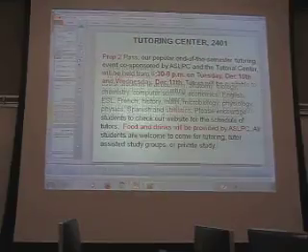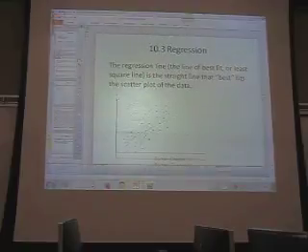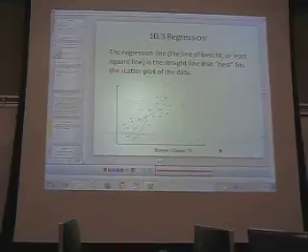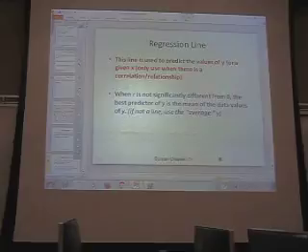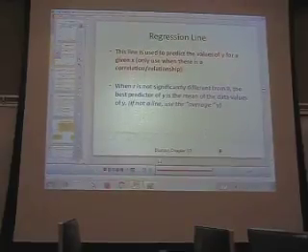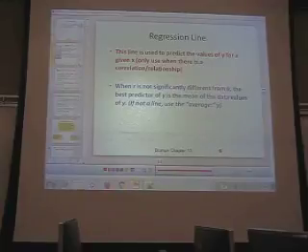Okay. Let's talk about regression. So the regression line is the line of best fit that best fits the scatter plot of your data. Prashant, go ahead and read. This line, the regression line, is used to predict the values of y for a given x, only when there is a correlation/relationship.